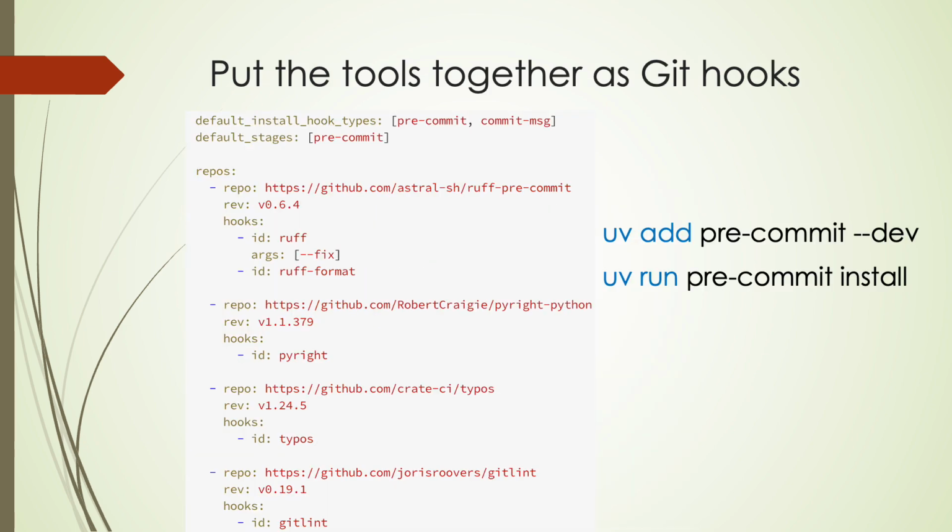Finally, let's put all the tools together in a pre-commit config file and let them run automatically whenever we create or update commits in our repository. To do that, we first need to add pre-commit as a dependency, and then create a new .pre-commit-config.yaml file with the following content. If you want to check more details of this file, you may want to check the attached Medium post as you can copy the settings from there directly.